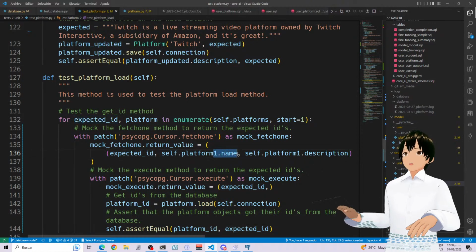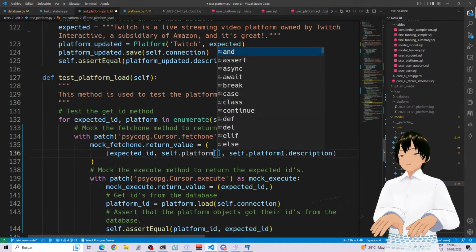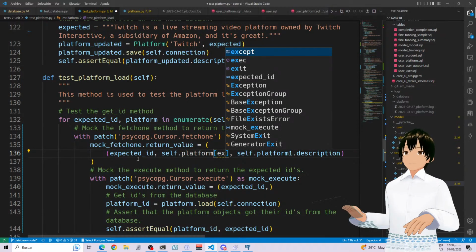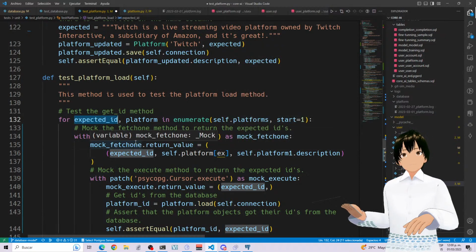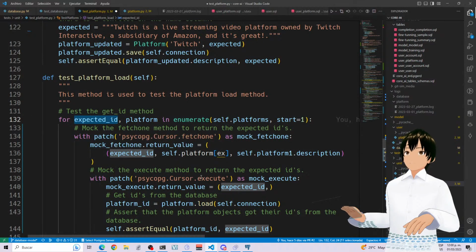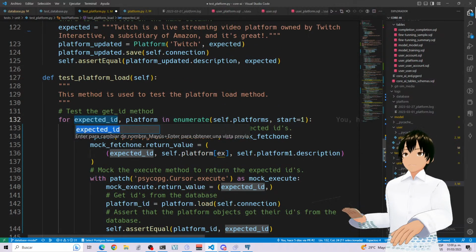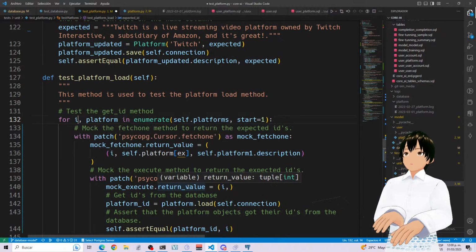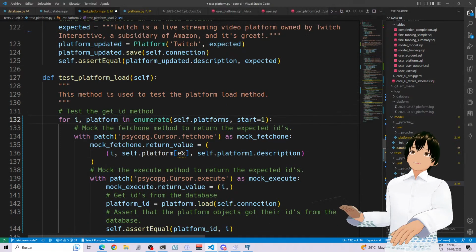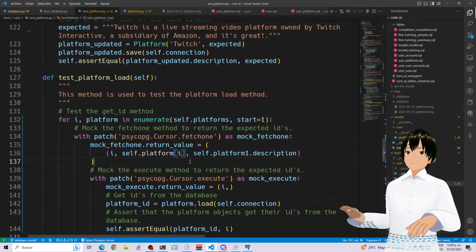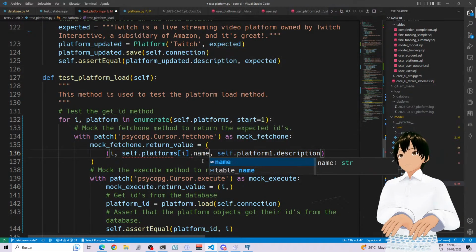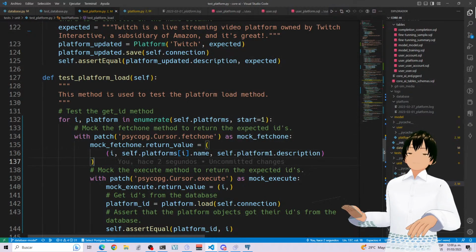But this is going to change to an array index. I'm going to refactor that to a natural counter, an iterator counter. Platforms, thank you. There we go.